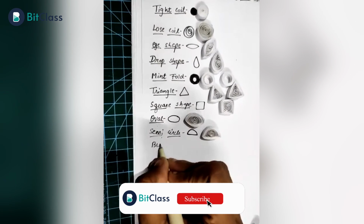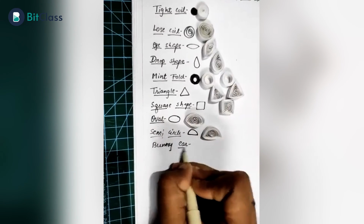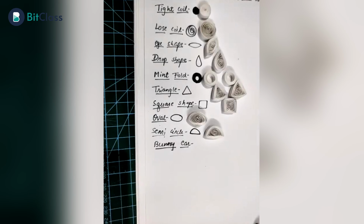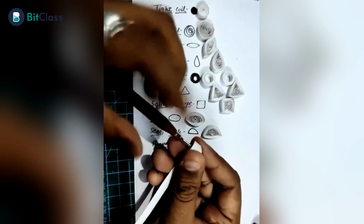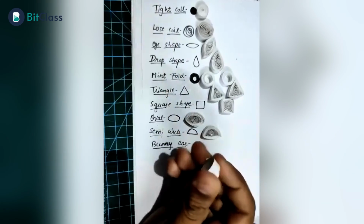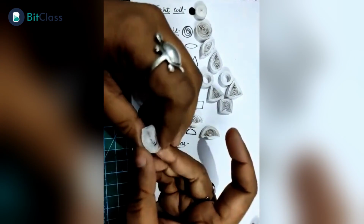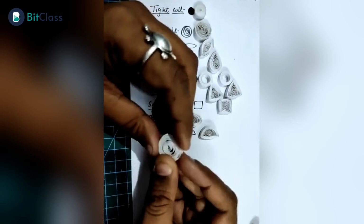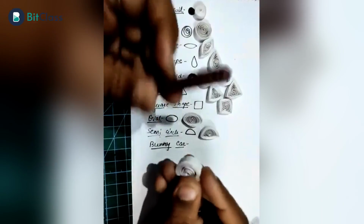Now I'm going to make the bunny ear. Bunny ear. Okay. So I'm just quilling it, making it a loose coil, fixing it from one side. And then I am again making the semicircle.